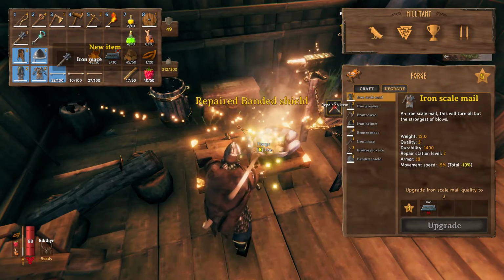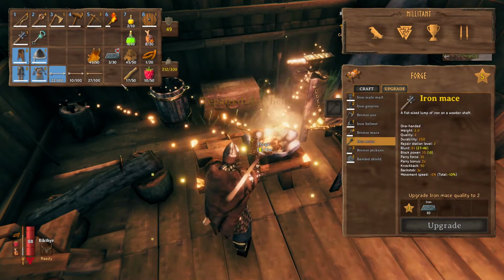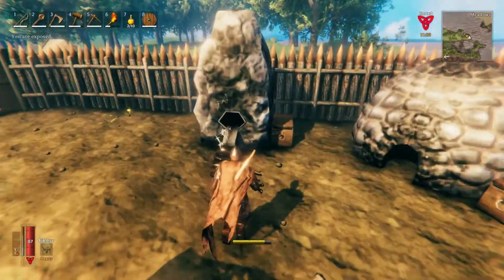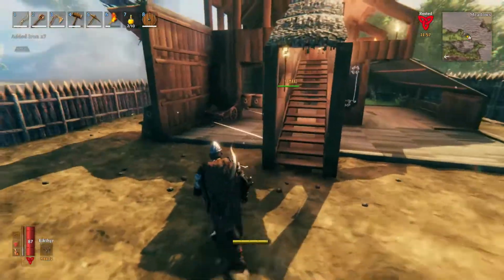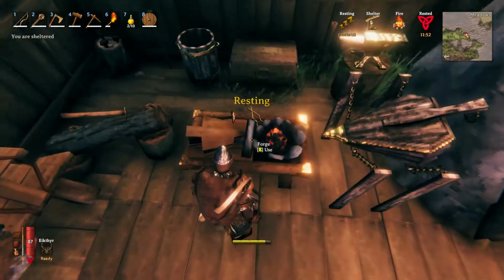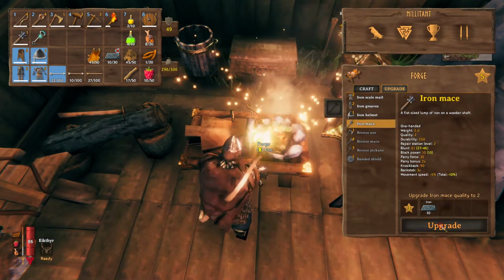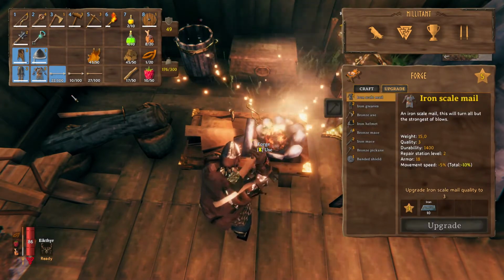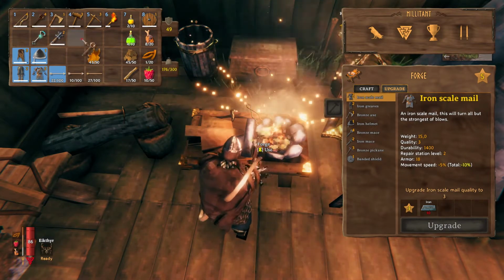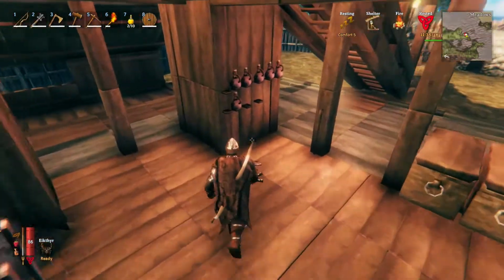Can I also upgrade it? Iron mace needs 10 iron. We have 3. Should have enough iron in here right now. How much you got? 10. Excellent. I need to upgrade my iron mace to level 2. Ah, beautiful. You got it? Yep, I got it.